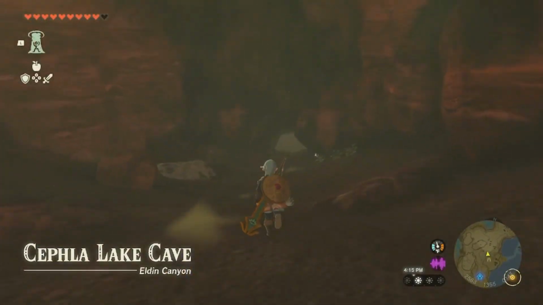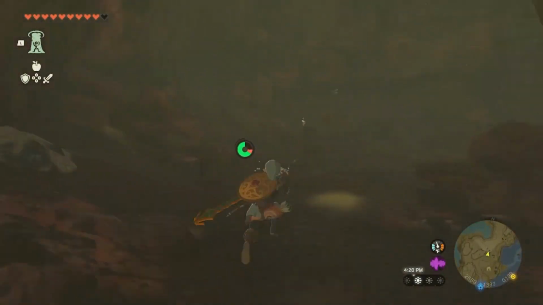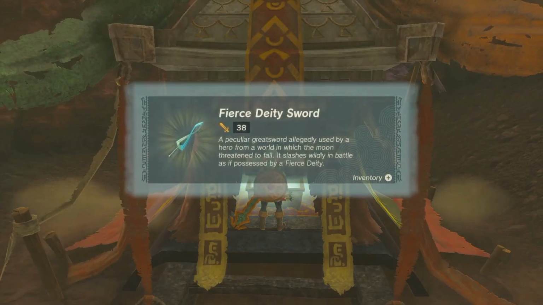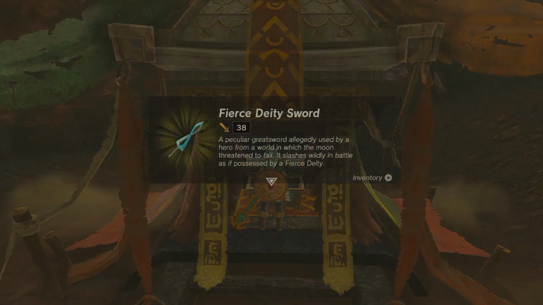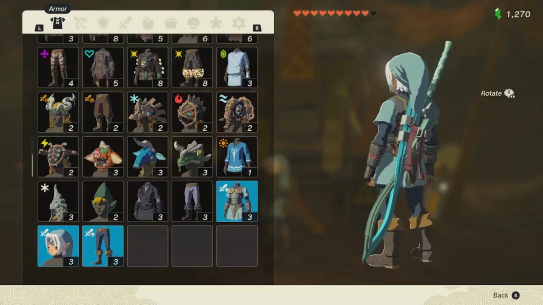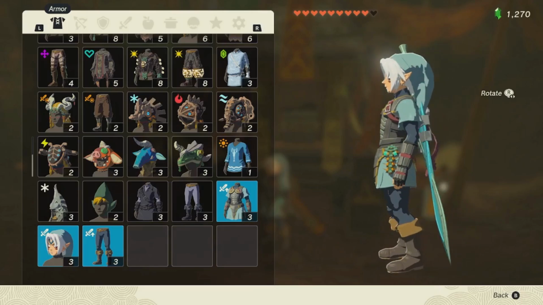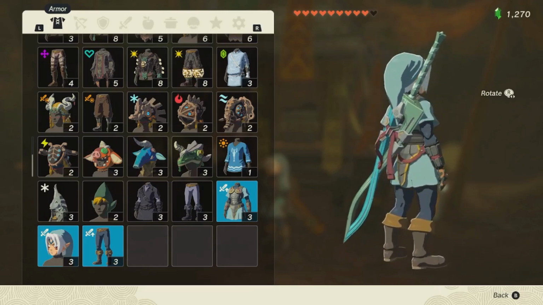Make your way back to the Safila Lake Cave that you started this on, wearing all of the armor. Once you do, this secret room will open to allow you to get the Fierce Deity sword. And that completes it. The entire set allows you to have better attacking, and also just having the Fierce Deity sword in and of itself obviously completes the look, as you can see on the screen right now.